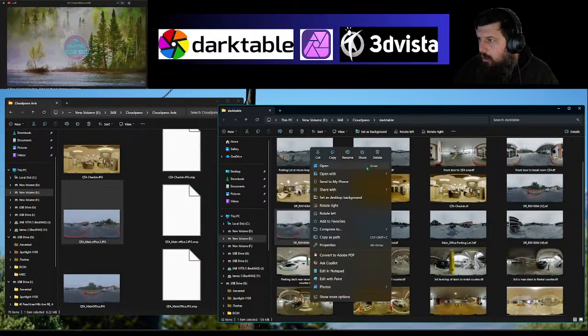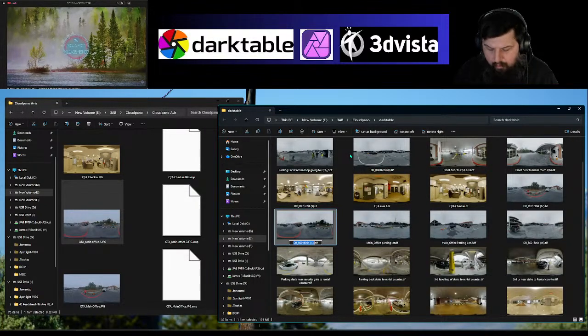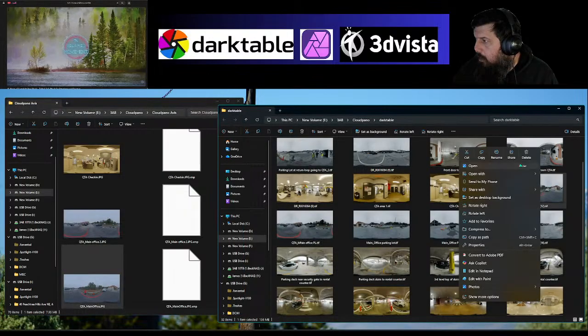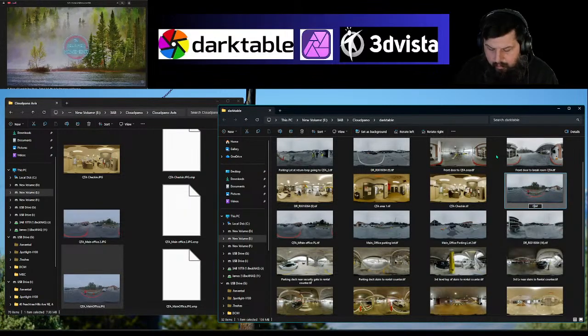This one is GTA main office. This is GTA main office. GTA office.